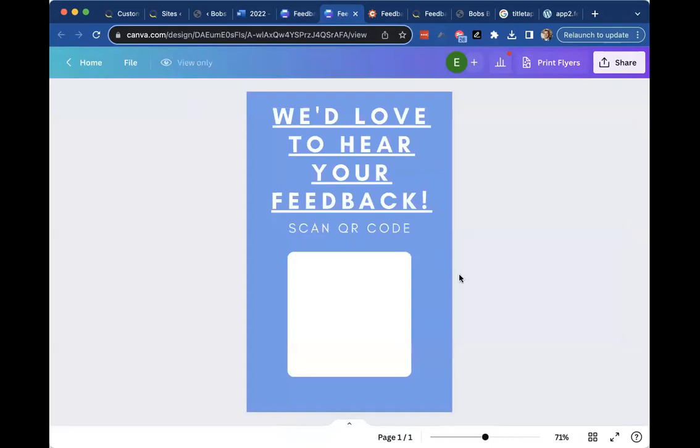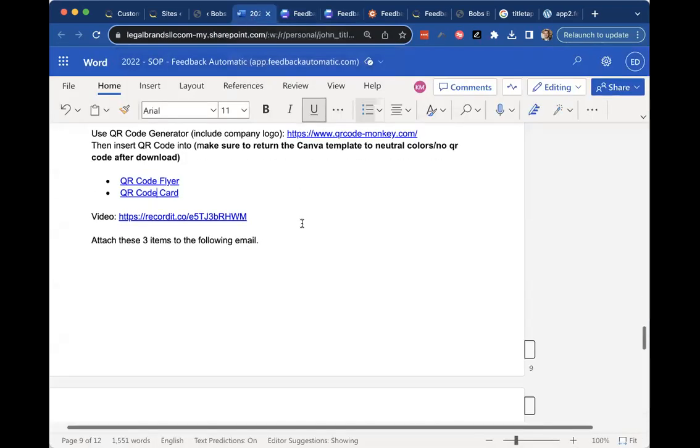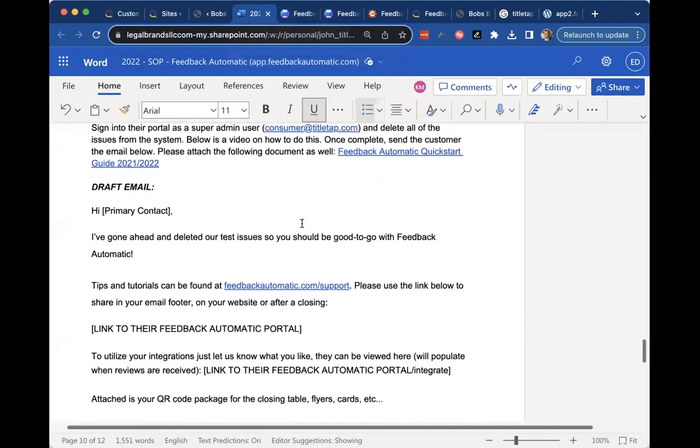Same thing here if they'd rather have a flyer, right? So at the closing table or at the point of transaction, if they'd rather just have a conversation with somebody and say, hey, I'm going to go wrap this up, while we're waiting, if you had a great experience, we'd love to get your feedback. Here's a flyer that you can scan, or if they have it in a frame at their office, that's always helpful as well. So we just try to give them some tools to have some success with the system.